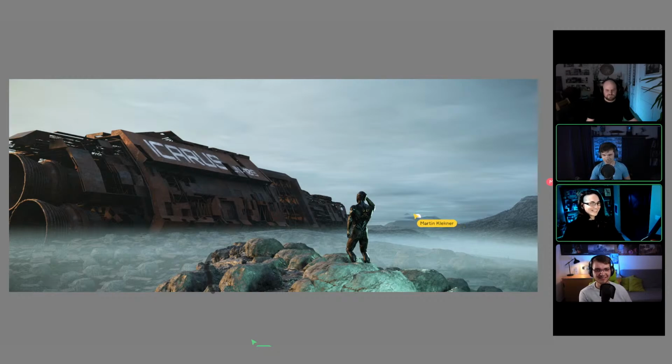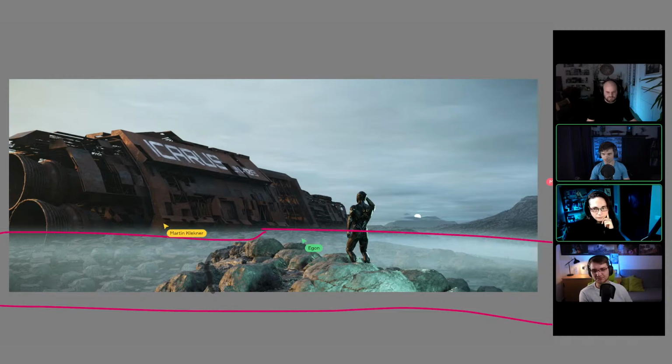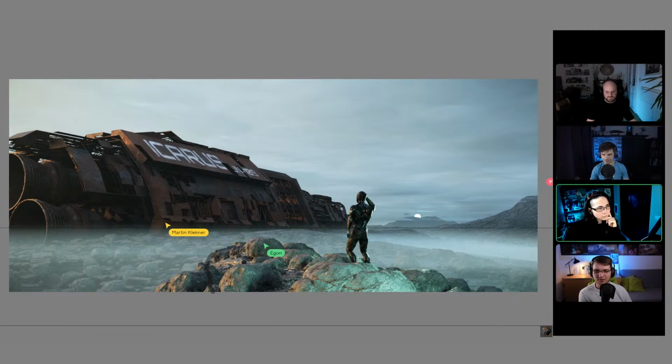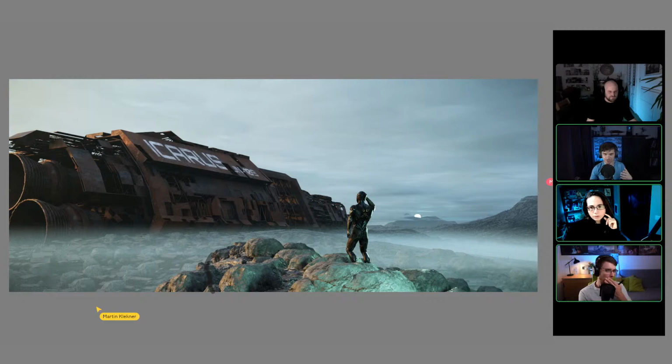The moon seems to be in front of the cloud, so that definitely should be fixed. Also, there is this very sharp point of the mountain, so I would definitely think of adding some more resolution there. And the last thing is the fog seems to be very intense, so I would lower the opacity of it a little bit. Yeah, we think that also. It's just too bright.